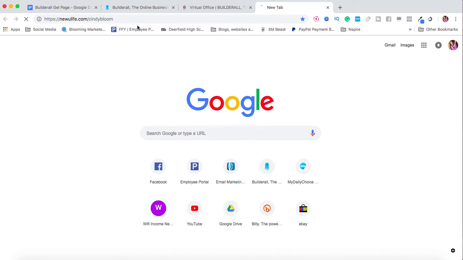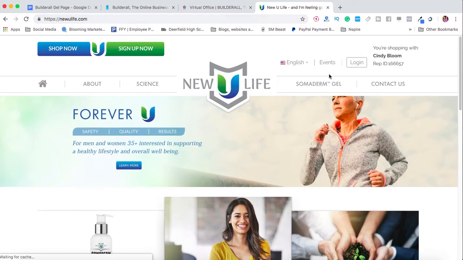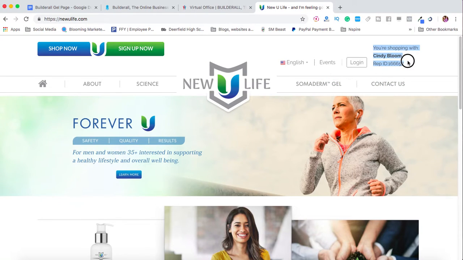But you know that as soon as you hit return, nobody sees that up in the bar in the URL. It disappears. But you know that you're on your site because your name is over here. So you are going to need that address that we had up there. And you're also going to need to know your rep ID number. So make sure you have those available to do the things that we need to do.